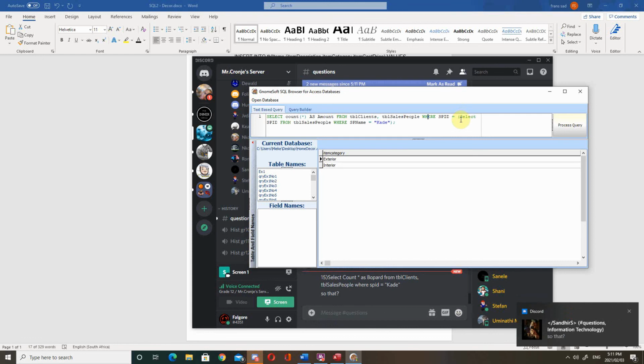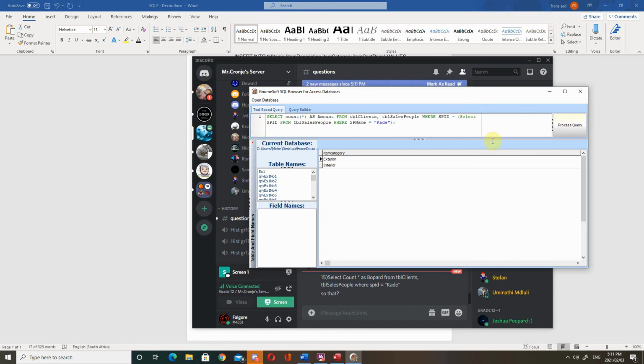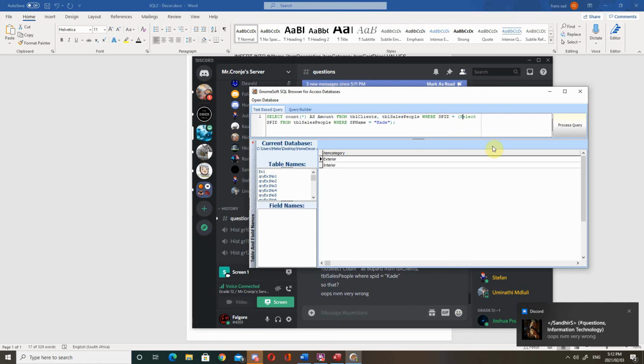To give you the right answer, you can have a select inside a select. You might want to do it for your PAT, maybe, but I'll help you. You'll tell me what you want to do, and I'll give you guidance as to how to do it. It might be that you need a select inside a select. But for your grade 12, this is outside of syllabus. You will never need to do a select inside a select, so you don't need to worry about that.